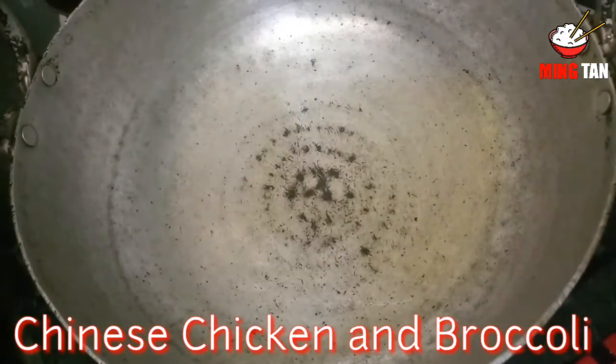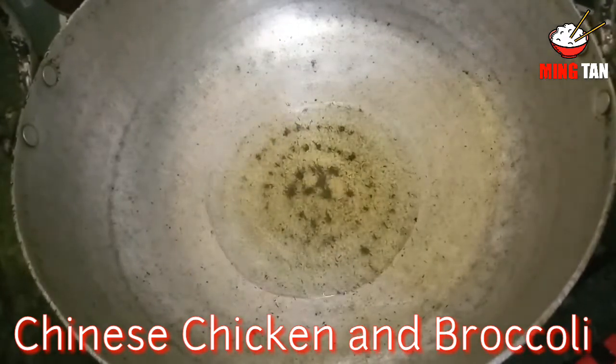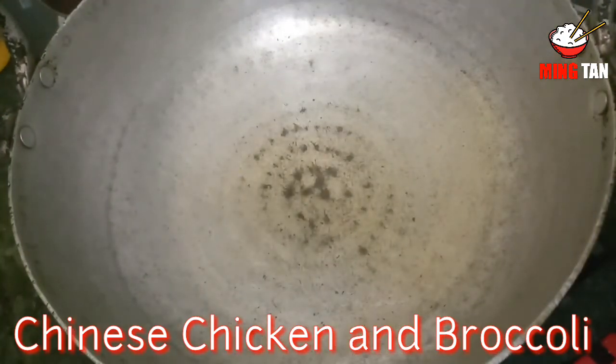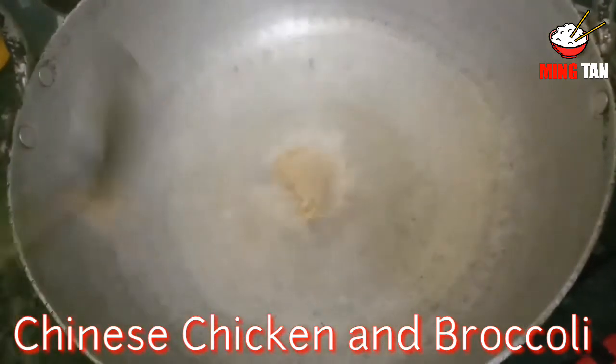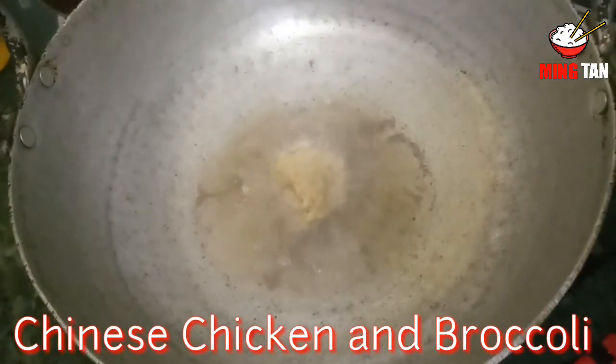In my wok, first I'm going to add some oil. So let's add about 2 tablespoons of oil. Start. Once the wok is nice and hot, I'm going to add ginger garlic paste. I'm going to use about 1.5 teaspoons of ginger garlic paste.